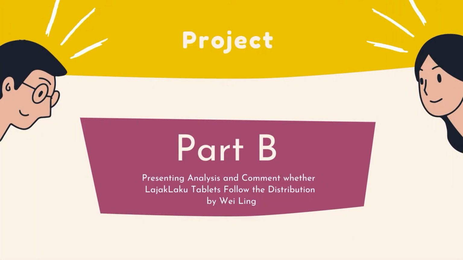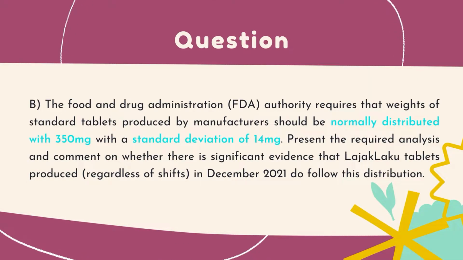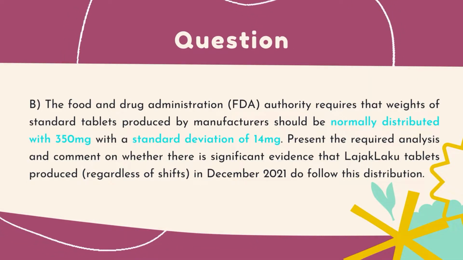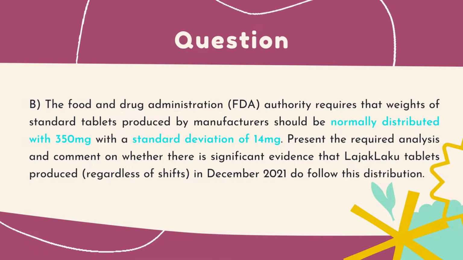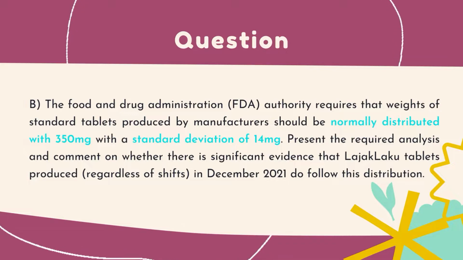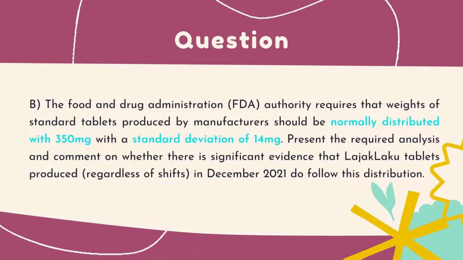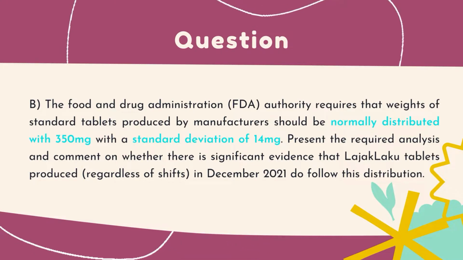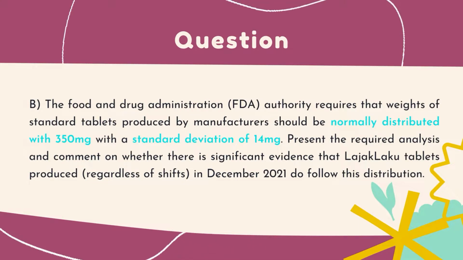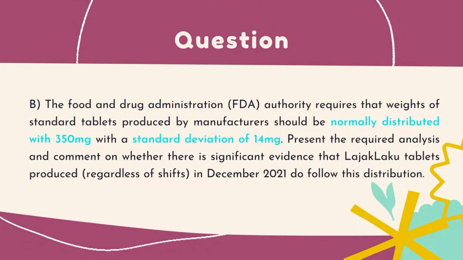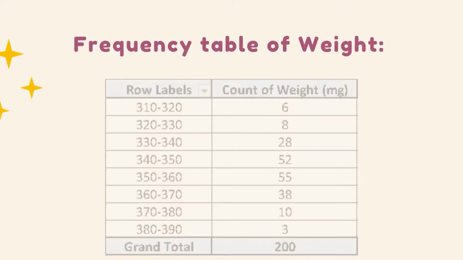and comment whether the lajak laku tablet follows the distribution. In part B, we are given the question that the Food and Drug Administration authorities require that the weight of a standard tablet produced by the manufacturer should be normally distributed with 350 mg with a standard deviation of 40 mg. Present the required analysis and comment on whether there is significant evidence that the lajak laku tablets produced in December 2021 follow this distribution.